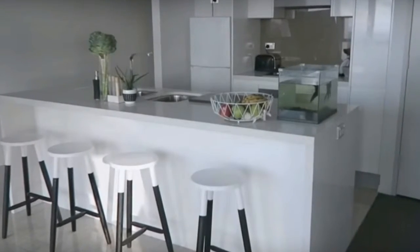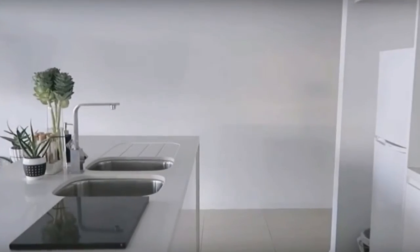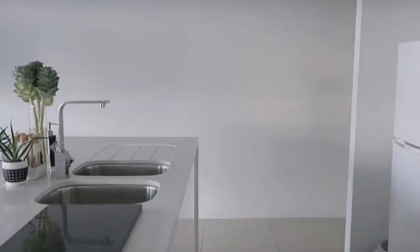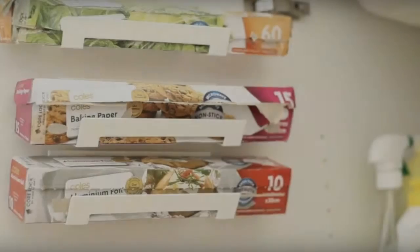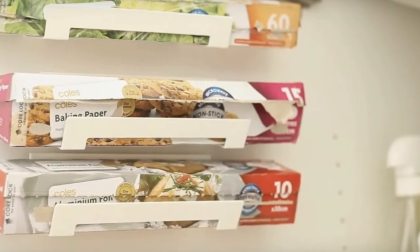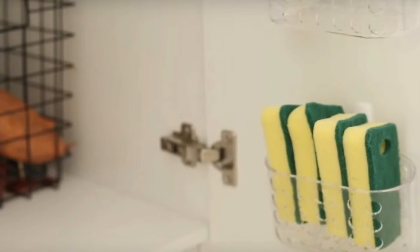We do have 2 sets of plates and bowls, and one is Bo's and one is mine, obviously. In the side cupboard, you can see we don't have too much room, but that's where I've got some cooking utensils and mixing bowls. On the other side, we've got the kettle, the blender, and then all our meal prep containers. These are great for making sure that your food is stored nice and neatly in the fridge as well. If there's a cupboard that's in an annoying spot, don't put things in it because you're not going to use them, or get rid of the things that you were going to put in there if you don't use them very often.